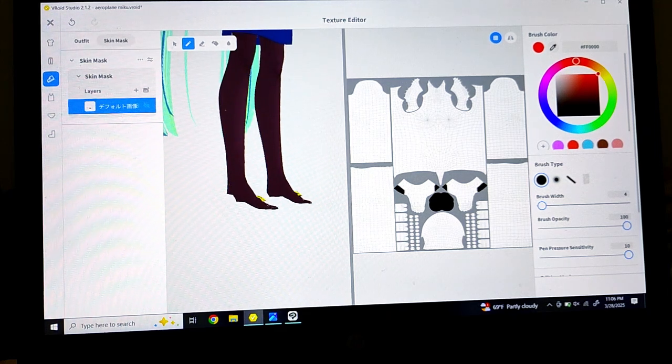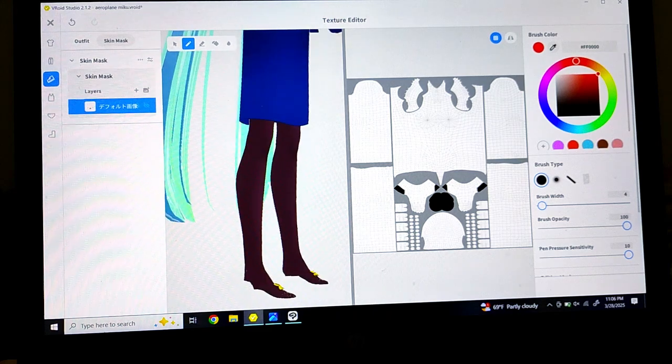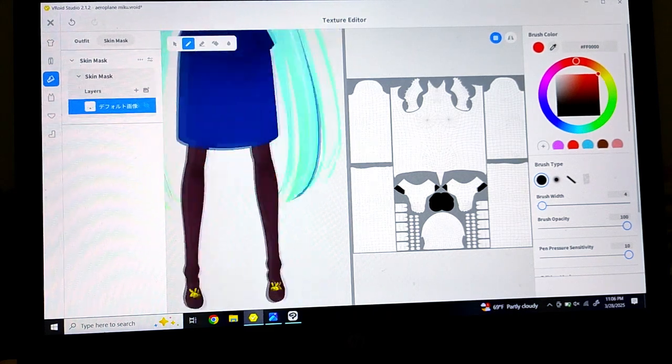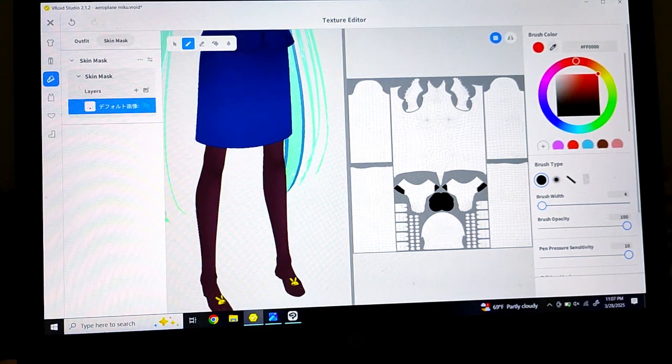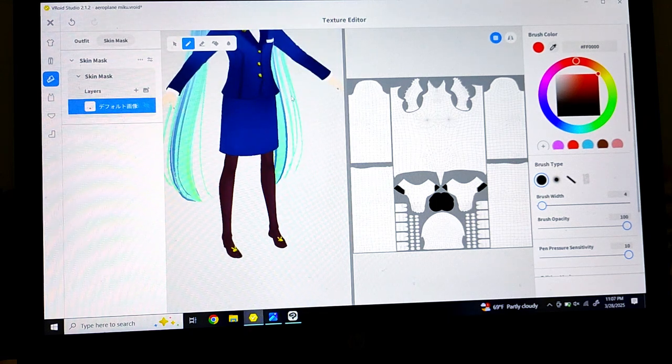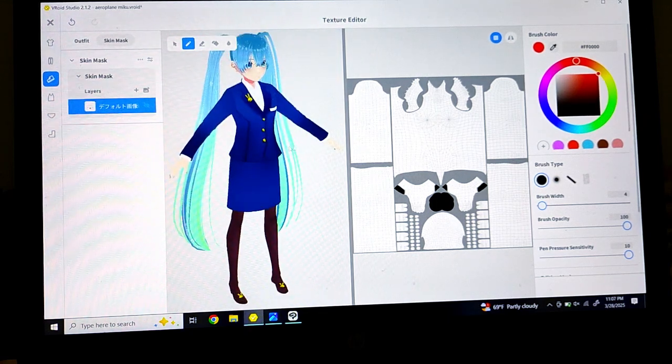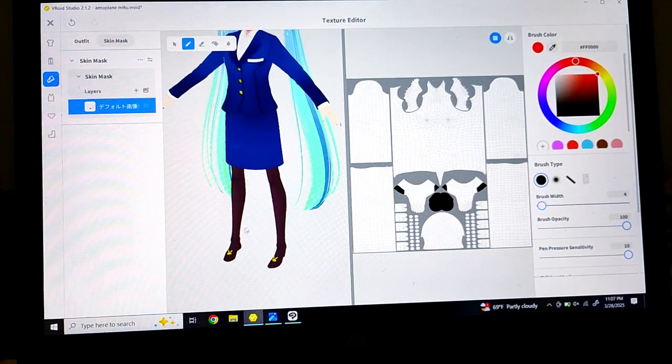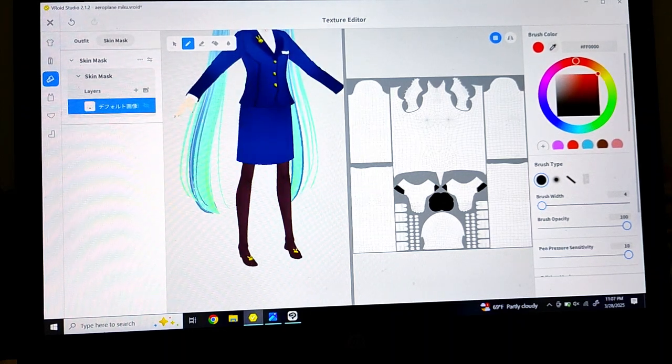So if ever you have an outfit to where the skin, let's say the leg is coming through the skirt or anything like that, or any part of the body is coming through the clothes, then you want to do a skin mask. And the way you can do that is clicking over the skin mask on this layer here. It may already be white, all white, or it may have some black blotches on it.